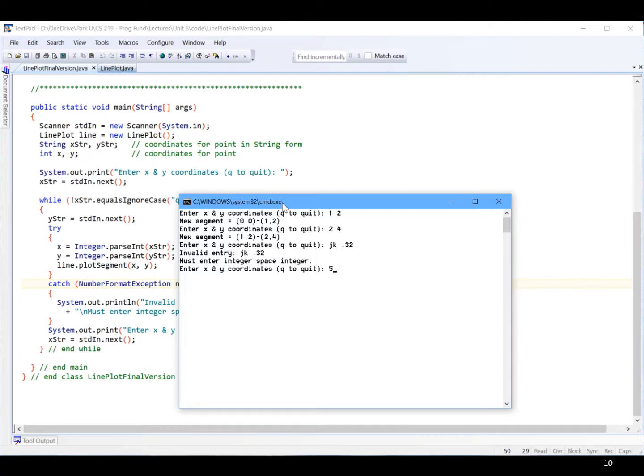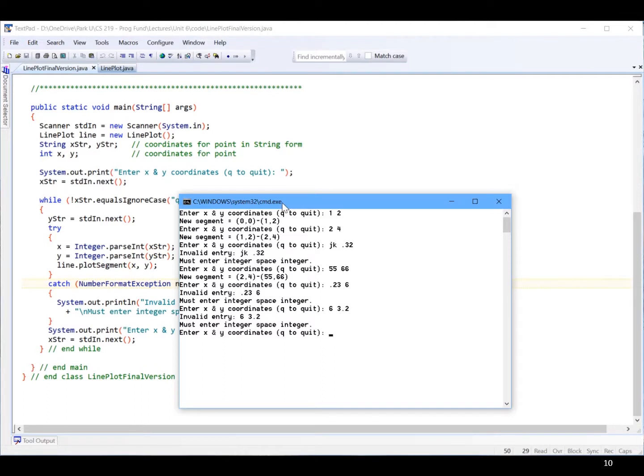Apparently I'm hitting the Alt key and not the space. There we go. All right, so there you have it. It works. If we enter 3.32, 6, all right, same thing. Still fails. All right, 6, 3.2, doesn't work. Okay, so that is try and catch blocks in a nutshell.